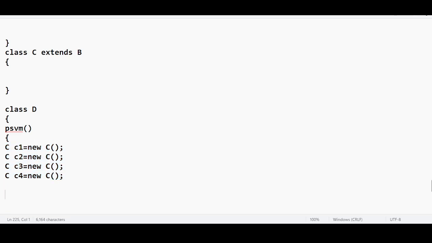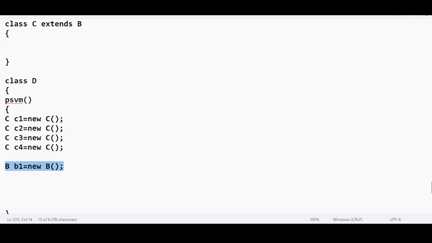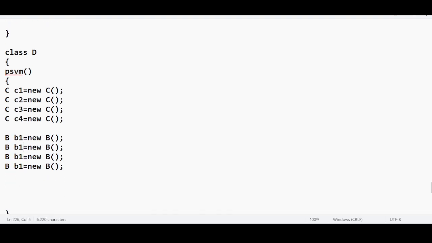And for class B also, I have an option to create n number of objects. Let me say I am creating four objects for class B. Right? So there are 8 objects created, right?